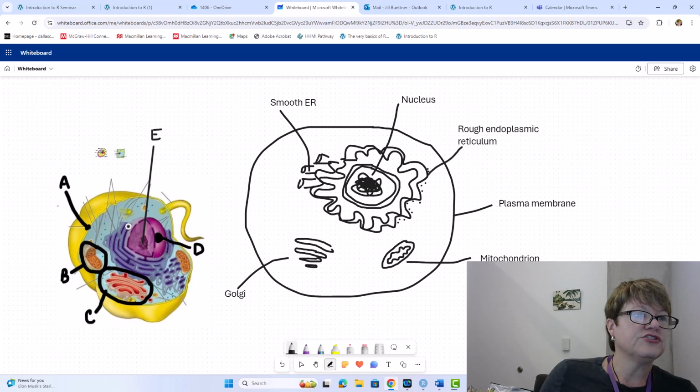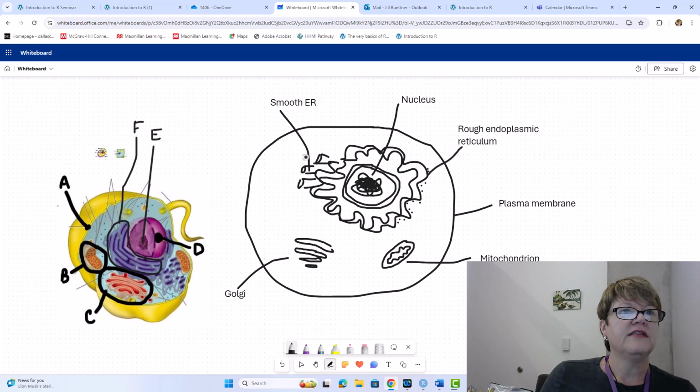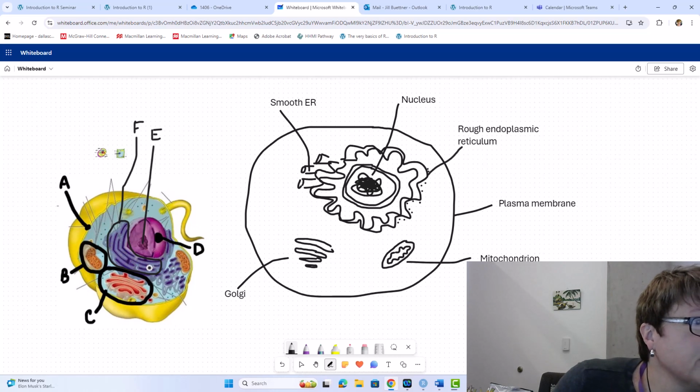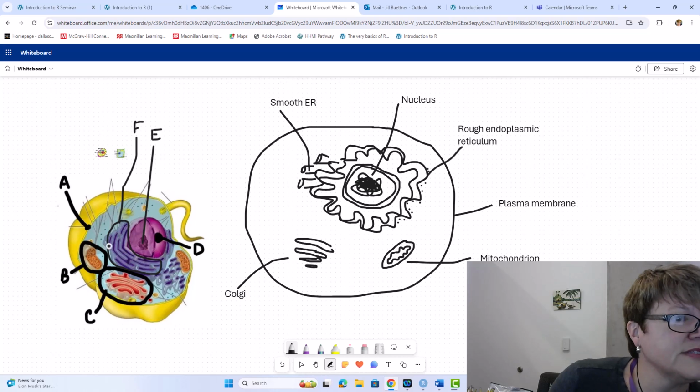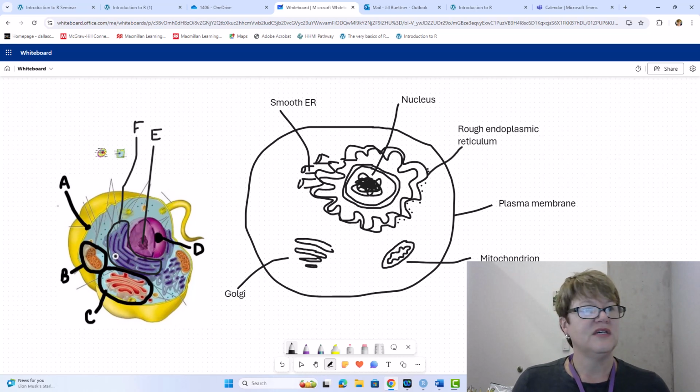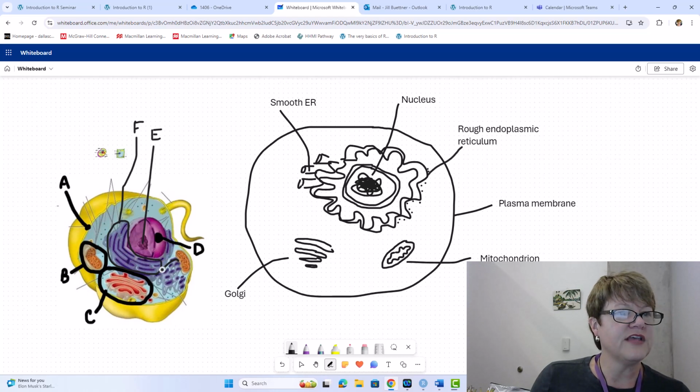And then right here, just outside of the nucleus, all of this here, this flattened stack, which is F, I'll call it, that is your rough endoplasmic reticulum. On this picture, they don't do a good job of showing the ribosomes on the outer surface. I mean, maybe, kind of. And then over here, this is how this artist drew the smooth ER.